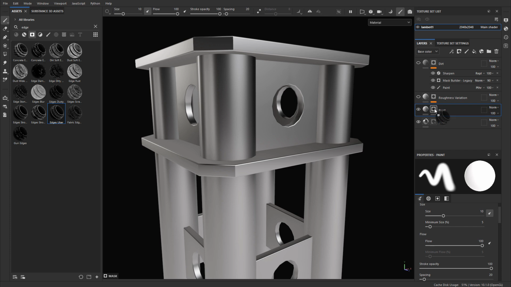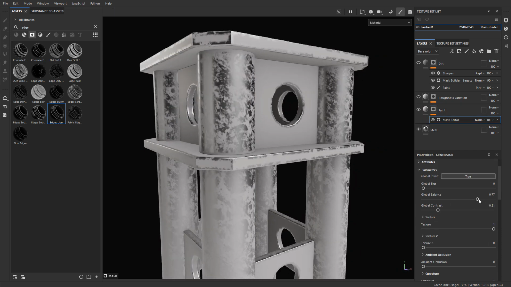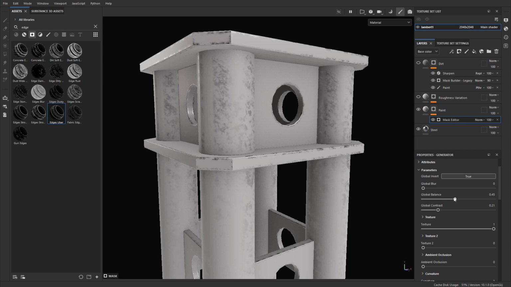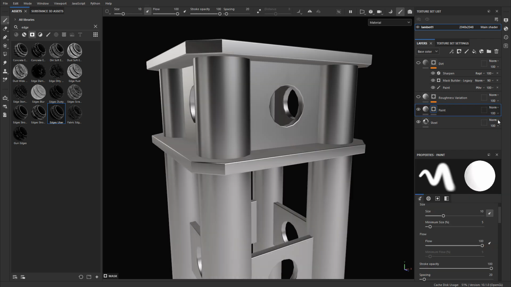So I would just continue doing this and find the right amount and the right settings for whichever effect I'm going for. In many of these, you would have to turn down the amount of some of these settings in order to tweak and begin to reveal the steel underneath as it's been chipped away from the corners, from the edges, and from the wear and tear areas of the mesh. So that's just an example.